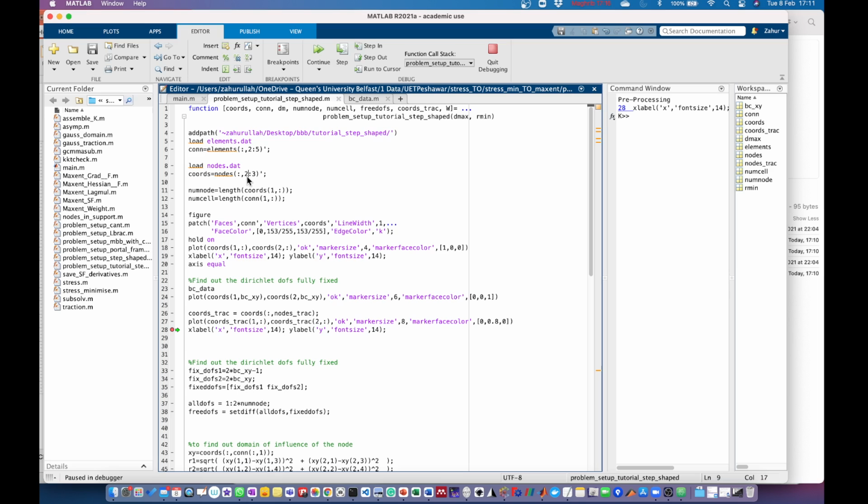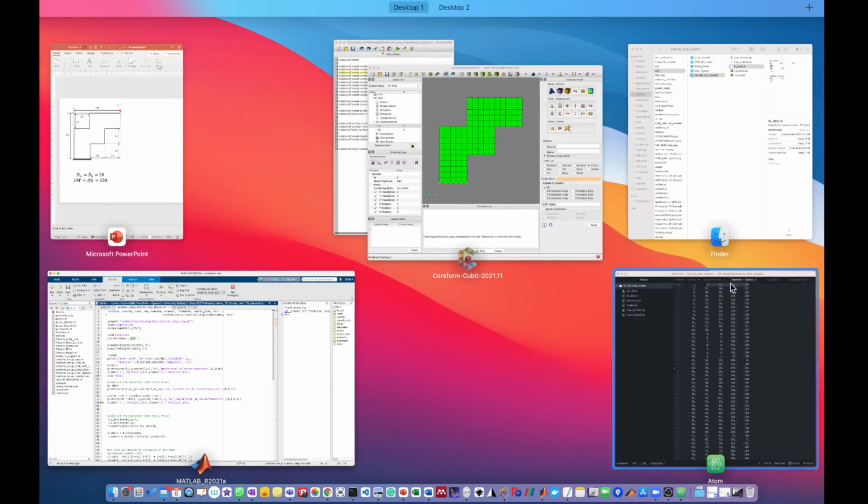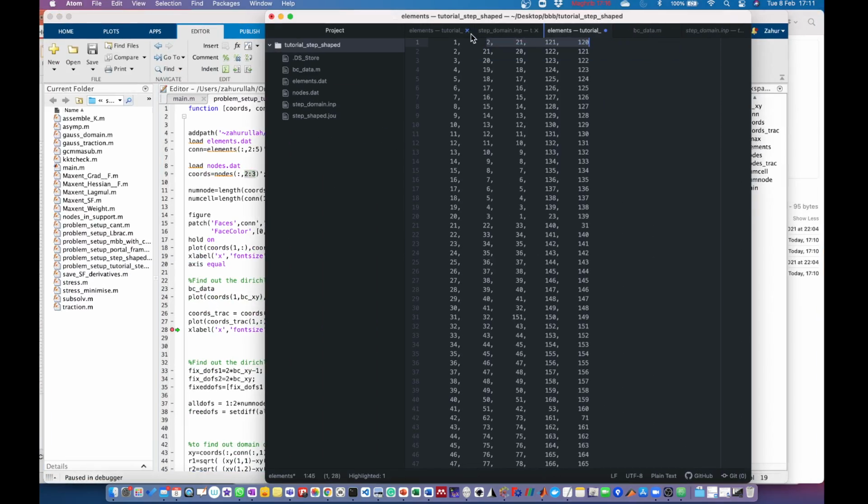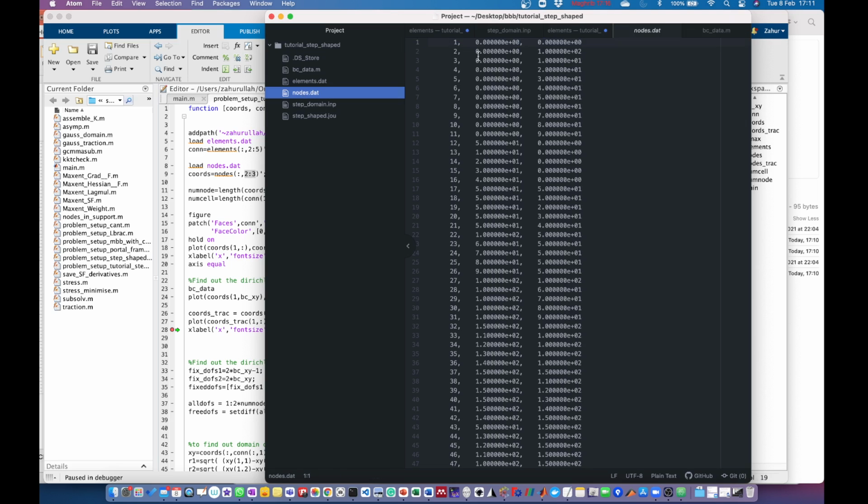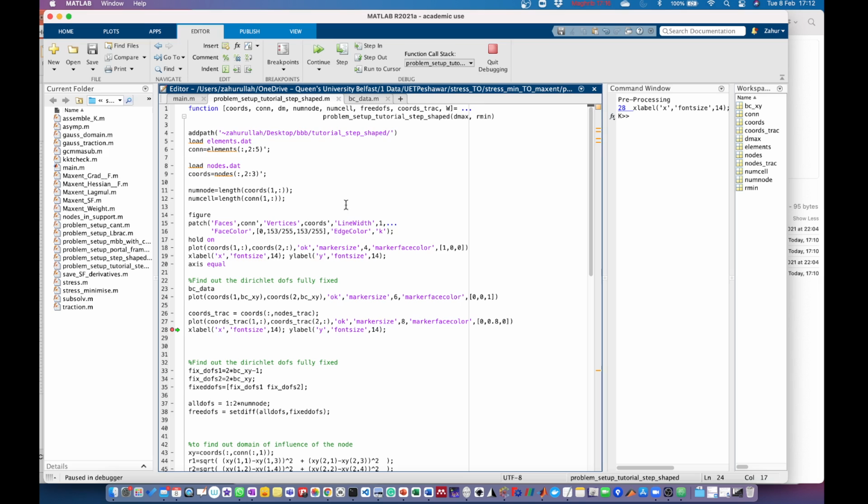And similarly for the nodes, we just need the x and y coordinates, so if you click on the node, you just need the second column and the third column here. If you do this, you will have all your data.